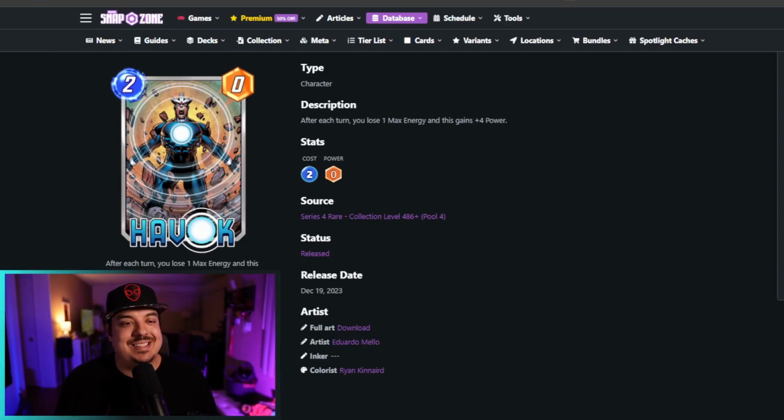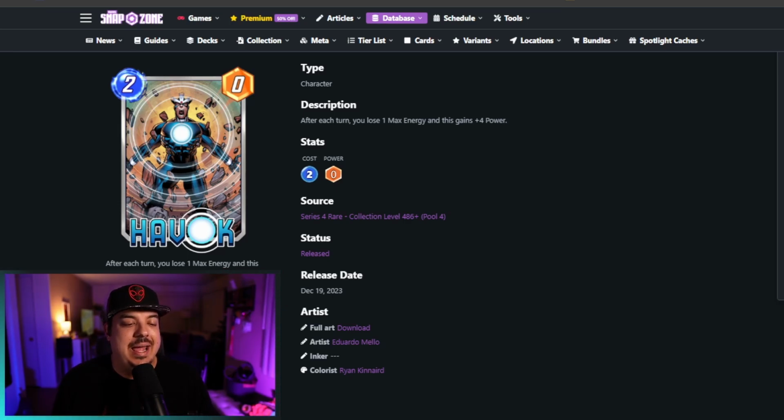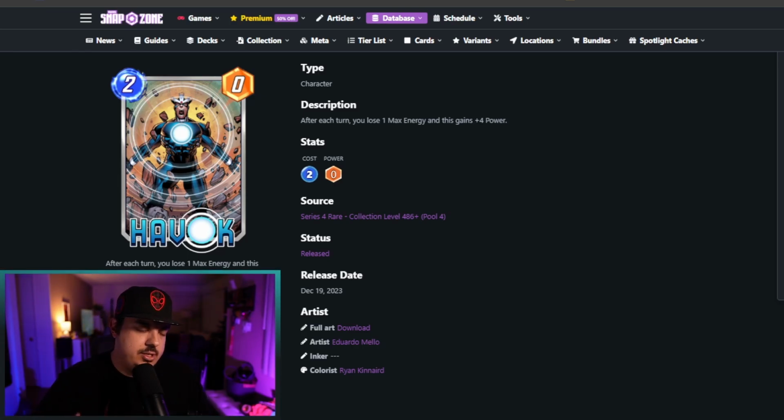So Havok hits the game today. For those of you who don't know, he is a 2-cost 0 power. After each turn, lose 1 max energy and this game's +4 power. So if you play this guy on turn 2, which I don't recommend, you're going to be stuck on 2 energy the entire game. Turn 3, 3 energy the entire game, 4, 4 energy, and so on.